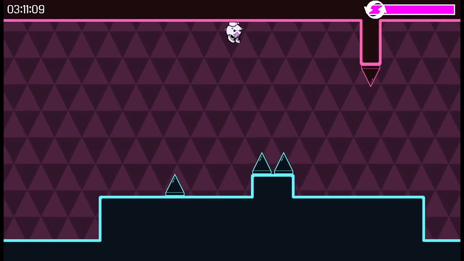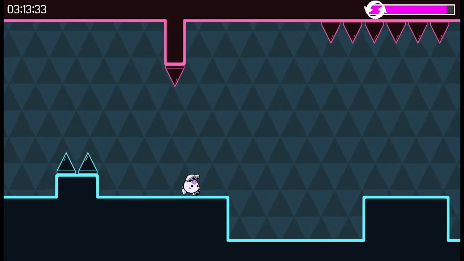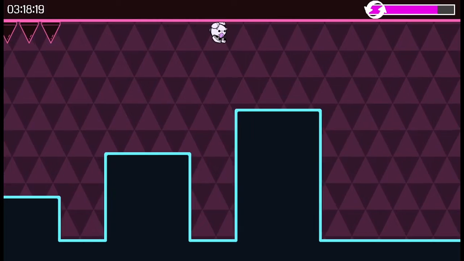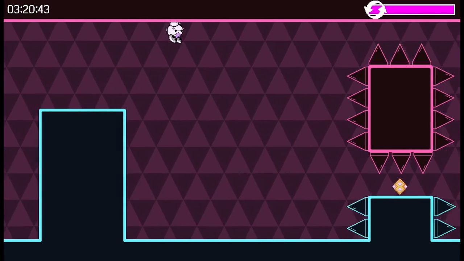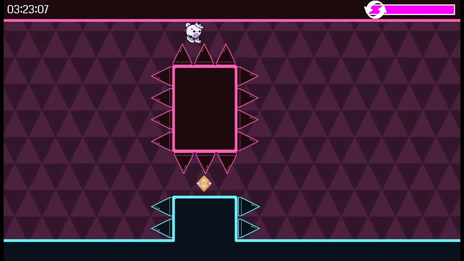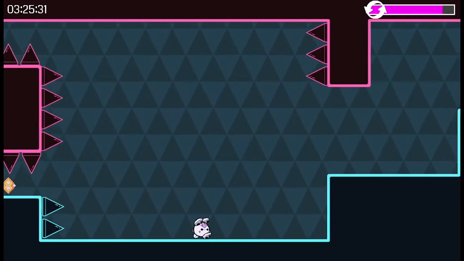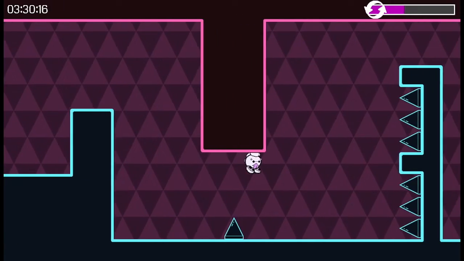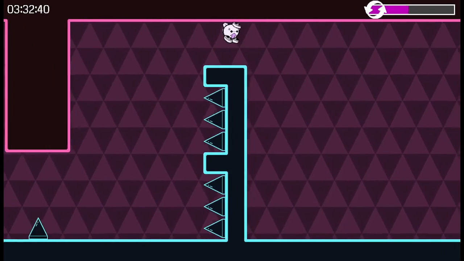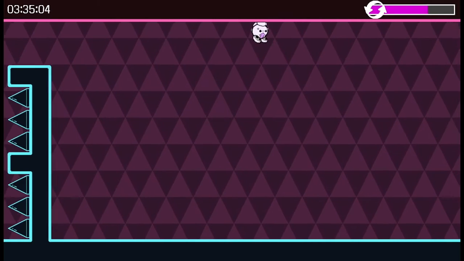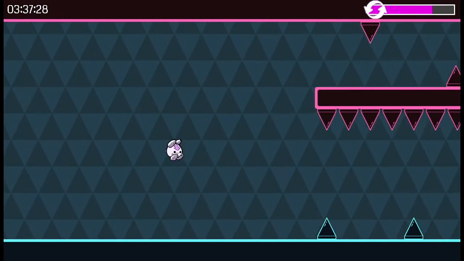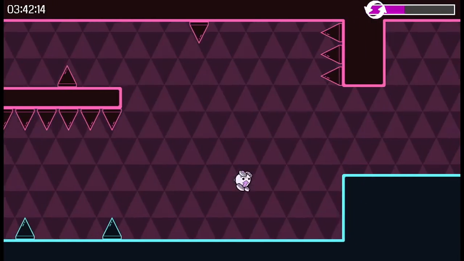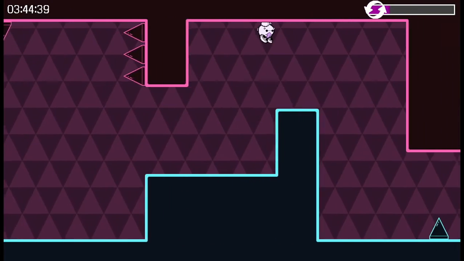So, rather than doing procedural generation, I ended up creating a number of small segments of level, which I call room chunks. And then what happens is that these chunks can be randomly arranged in any order to create the illusion of something that is infinite in length and completely random. So even though the chunks are the same, the order that you might see them is completely different every time. So no two playthroughs are exactly the same.